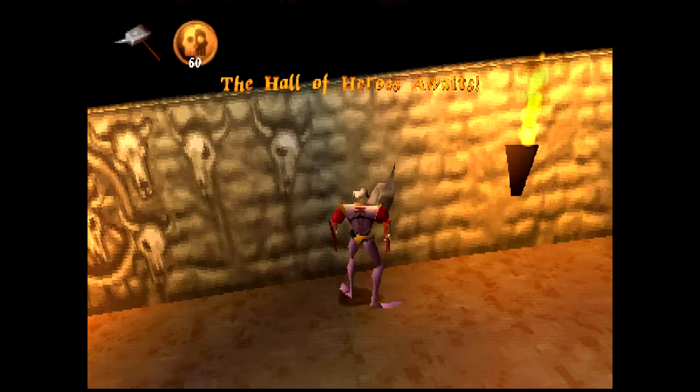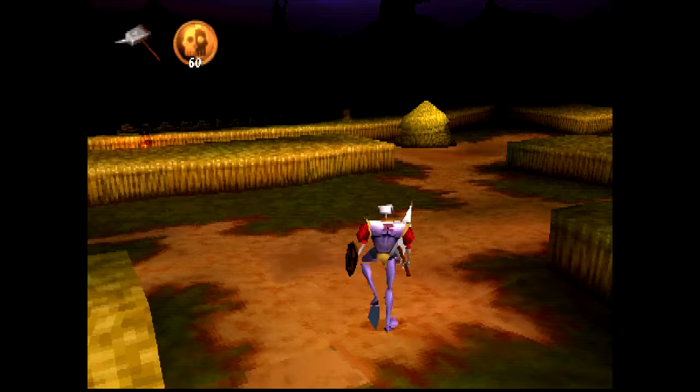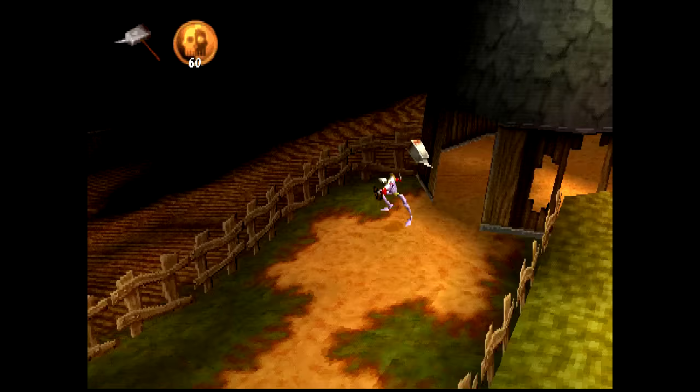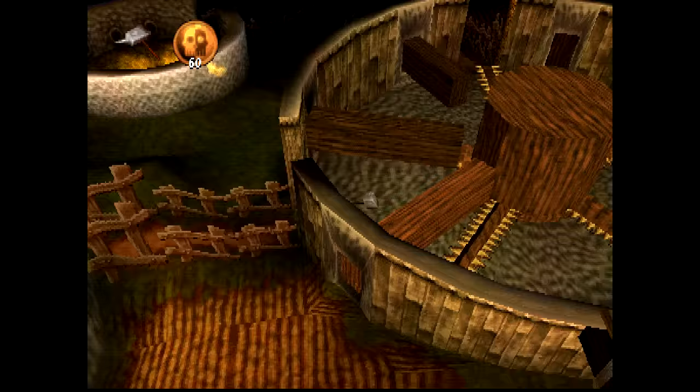Alright, time to go to the Hall of Heroes. That means we need to go to that obstacle course again. Christ. Oh, I could have killed him. Still left, so.